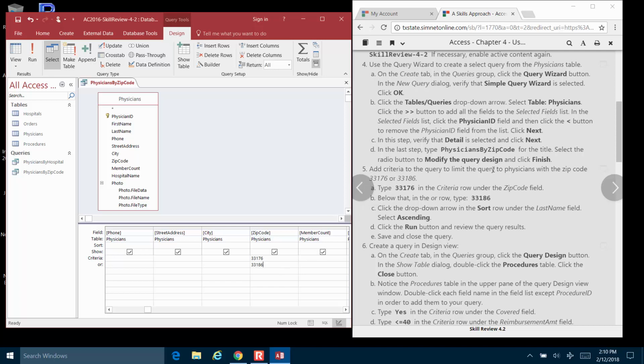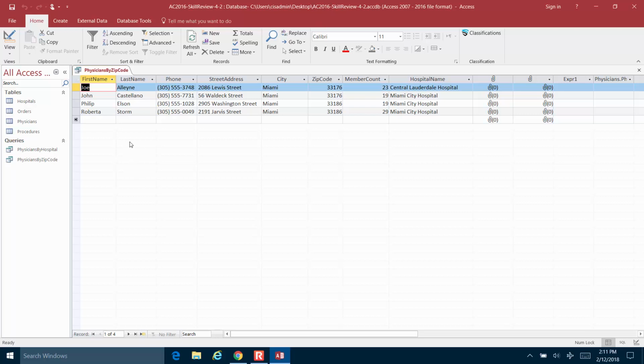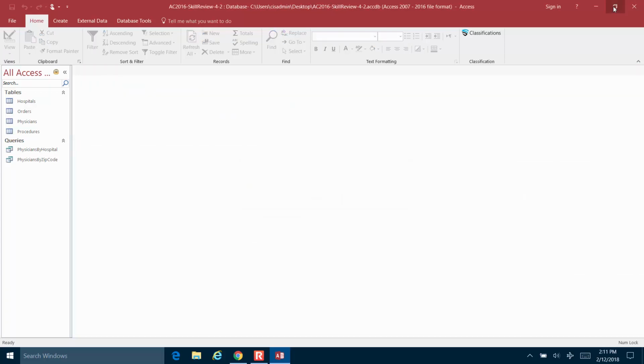Now, next they want us to sort it by last name in ascending order. So come back over to my last name field, click in that sort button, and ascending means A to Z, and let's run it. So what I should see here is a query that has everybody, all the results, their last name is alphabetical, so ACES, so that's good. And then I should have one of two zip codes, either 176 or 186. So that's perfect. So we can close it and save it. And then let's go on to our next one.